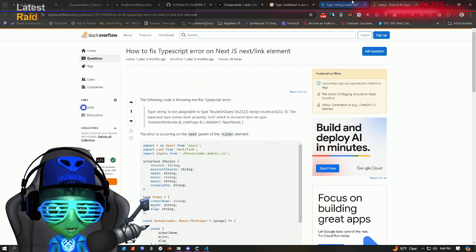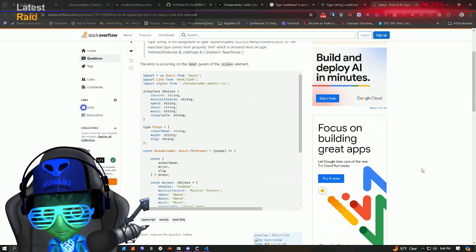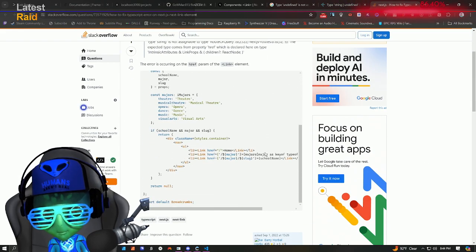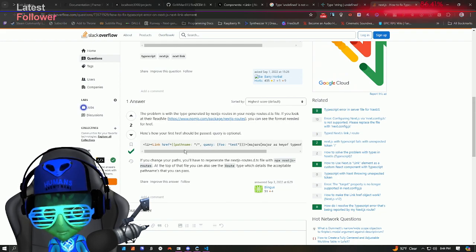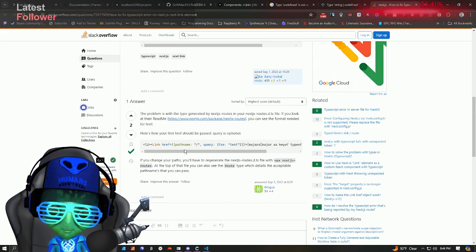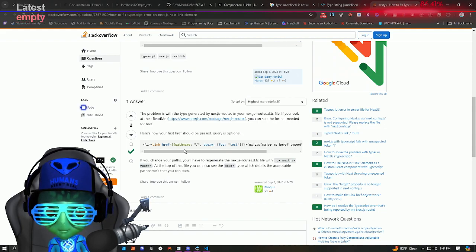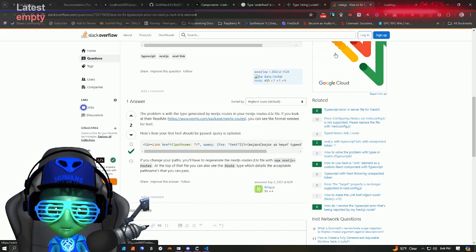JSX link element. JSX and routes. You can see the format. Okay.